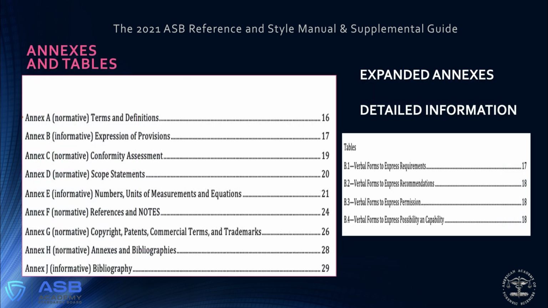As of now, there are 9 annexes. As document writers, you may need additional insight in some areas that are not yet covered in the manual. As previously mentioned, if and when more annexes are desired or needed, they can be added without having to reissue an entire new edition of the manual.